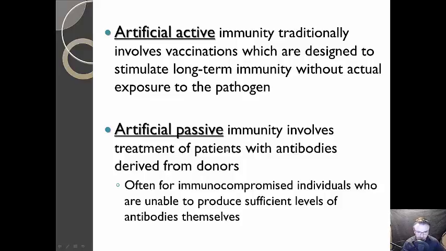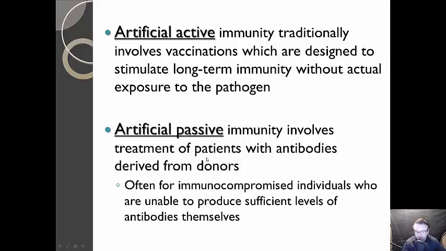And in today's world, researchers can stockpile antibodies against a variety of common illnesses. And then a patient can essentially purchase those antibodies and have them transfused into their body. This would be done for people who are immune compromised: cancer patients, organ transplant patients, people suffering from HIV, and there's a whole host of different types. If you're immune compromised, that means that you can't produce the antibodies on your own, or at least not to a sufficient level. So because you can't do that on your own, in a medical context you can have antibodies given to you, and they will give you short-term protection as long as they last.